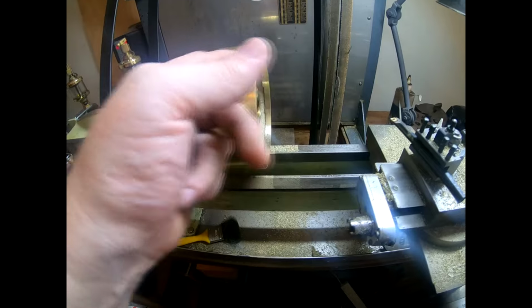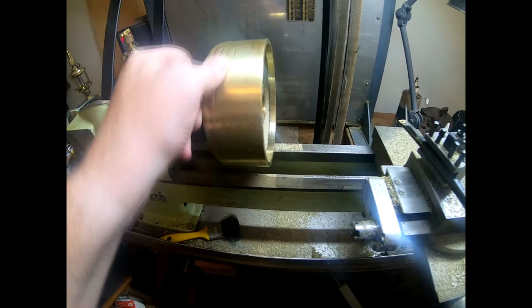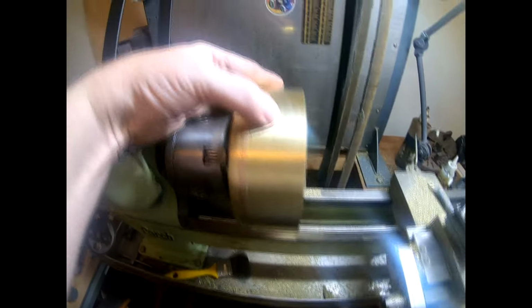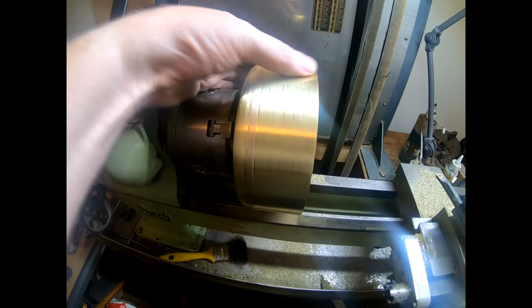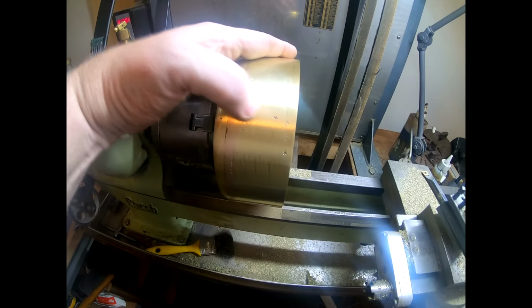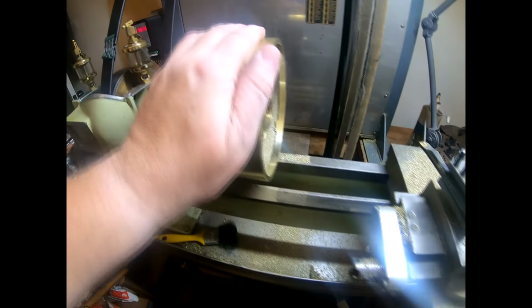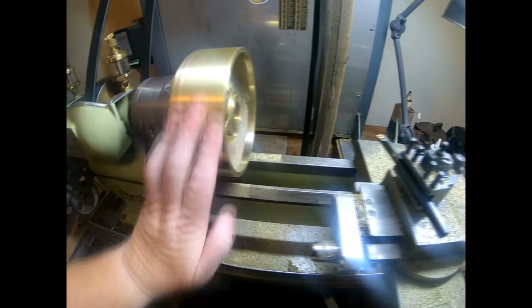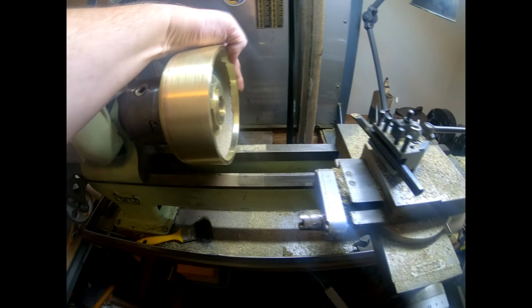This got some marks in here, and I might try and sand some more of them out before we do anything. These chatter marks are quite deep there from when we were machining it, and anything we can take off here where it hasn't quite cleaned up might be good. So before I take it out, I'm going to do that. And then we're going to have a look at it over on the bench and see where it goes next.